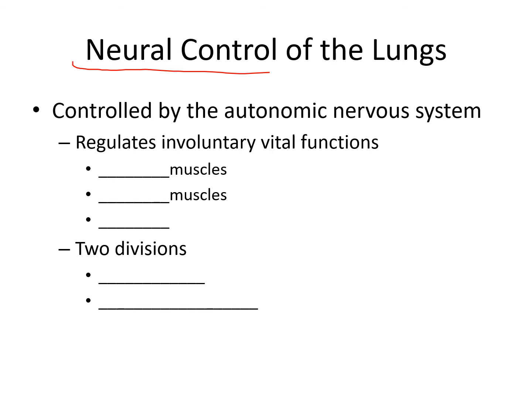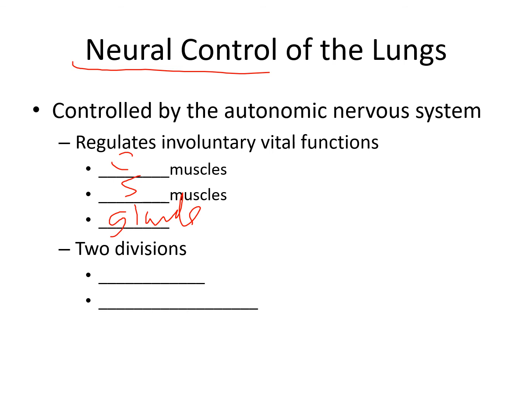So the control of the lungs is done by the autonomic nervous system, and it regulates involuntary vital functions like your cardiac muscles, right? Your smooth muscles and your glands, G-L-A-N-D-S, right? Those are all the involuntary vital functions. You can't control how much your lungs are secreting right now, right? That's not something you're automatically thinking about and controlling. It's autonomic, but it's not something that you could just mentally do. If you can, awesome. I want that. That's a cool superpower. I'm glad you joined the respiratory field.